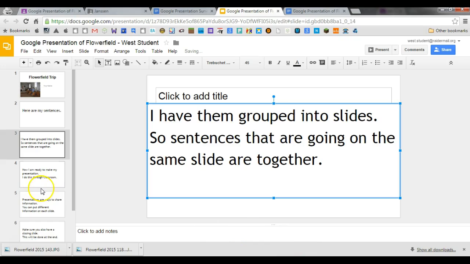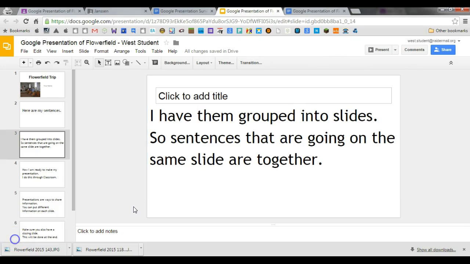So why don't you go ahead and pause the video. I want you to work through those steps of adding pictures. You're going to put 3 to 5 pictures on, 3 to 5 slides are going to have a picture on it. Get that done and we'll come back, and the next thing we'll work on is links to websites. So go ahead and do that and come on back and we'll finish the rest.